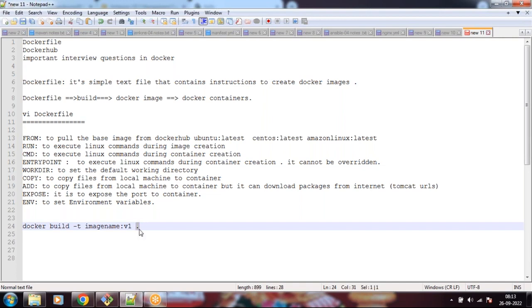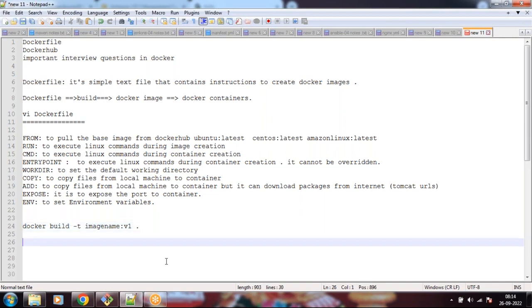This is an important question. When you are building the Docker image, you mention a dot, and they'll ask what the dot means. In Linux, dot looks for the current path, right? So if you have the Dockerfile in the current directory, it will pick it up and build the image.